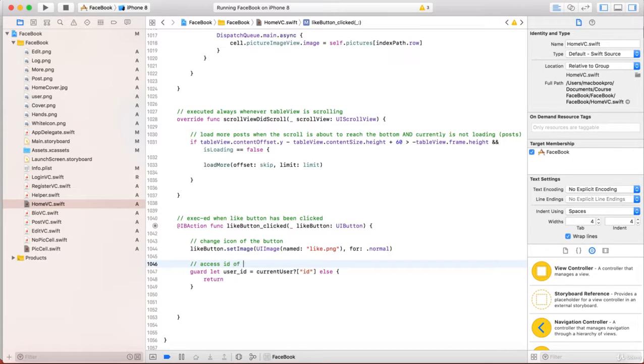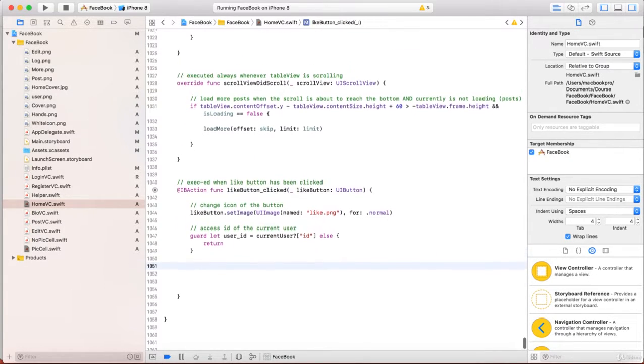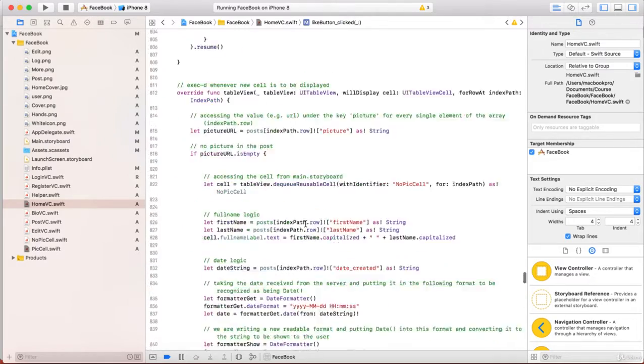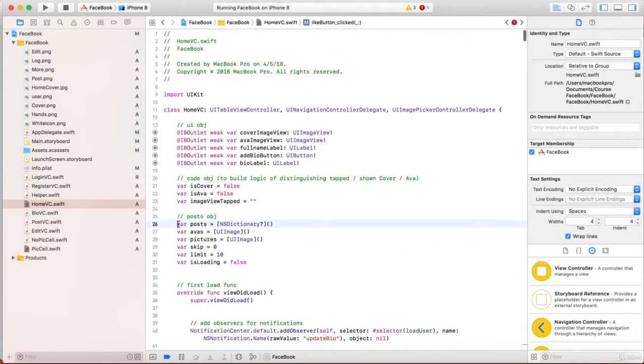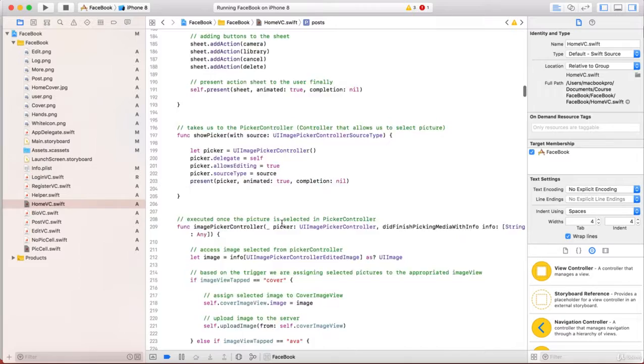So we access the ID of the current user. Very good. The same we are doing for the post ID. Guard let post_id will be equal to posts. This stores all of the posts.